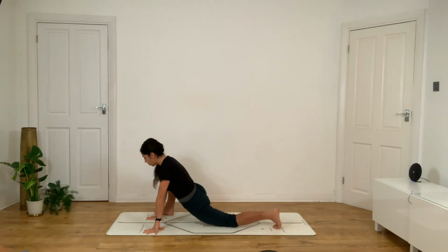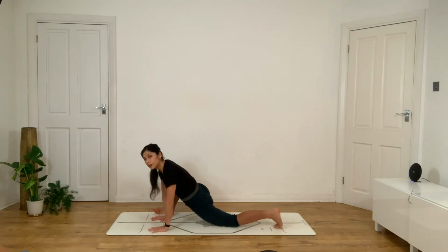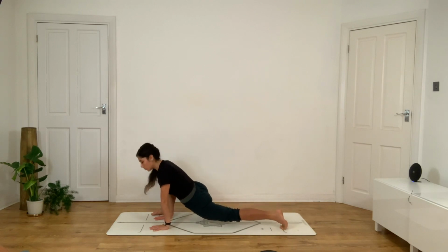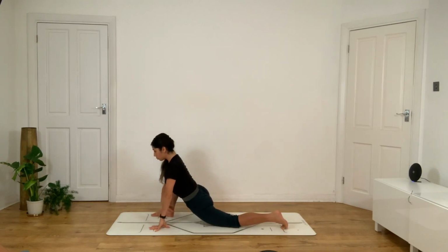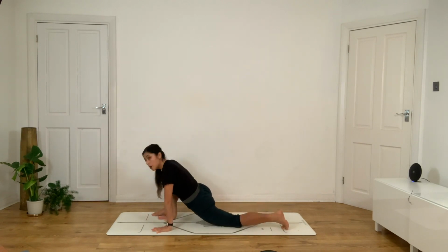All right. So bringing the right foot onto the outer edge. Your hands are inside of your foot. Yeah. So this is lizard. You can tuck or untuck the toes, your choice here. Maybe find some circles, find some movement. Inhale, reach long, the crown of the spine goes long. Exhale, plant the knee down.